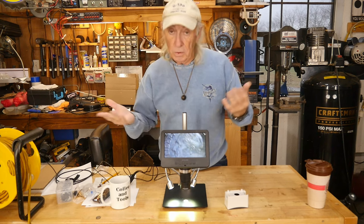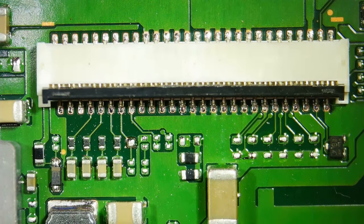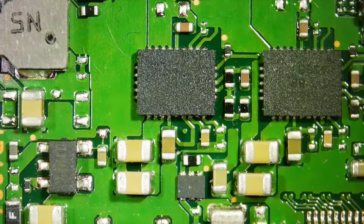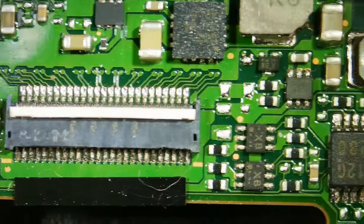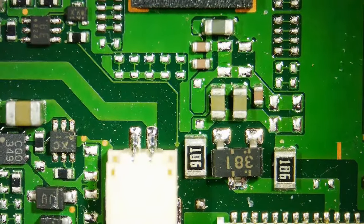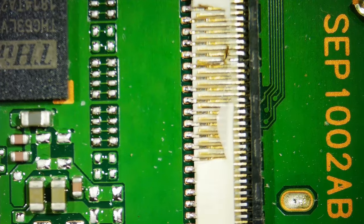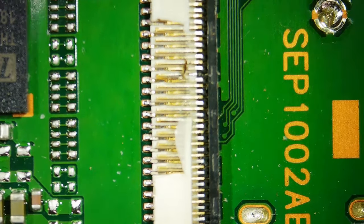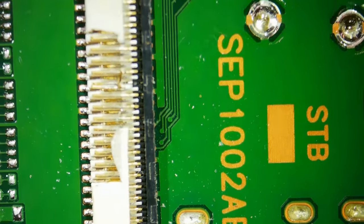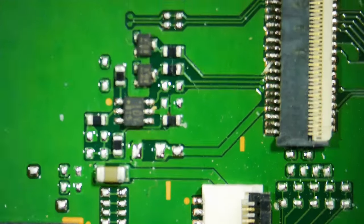Here's the motherboard out of a digital camera. Using this scope I can go through all the ICs, look at everything on the board, check all the soldering connections, and look for a black spot or damage that caused the camera to fail. Some of the soldering connections here are not very pretty, and then we come up on this — whoa, there's the problem. Normally with strong glasses or a magnifying glass you really can't see this, but right here you can see where the flat cable connects and it's damaged really badly, all torn up. You can also see dust and damage around the soldering joints.